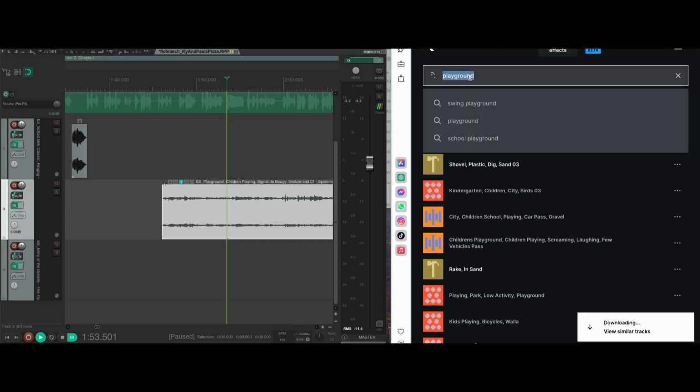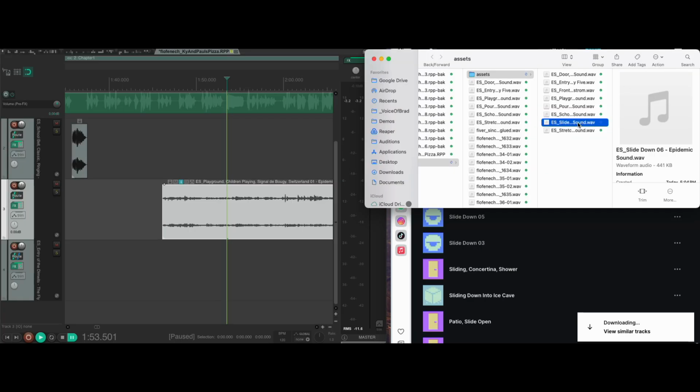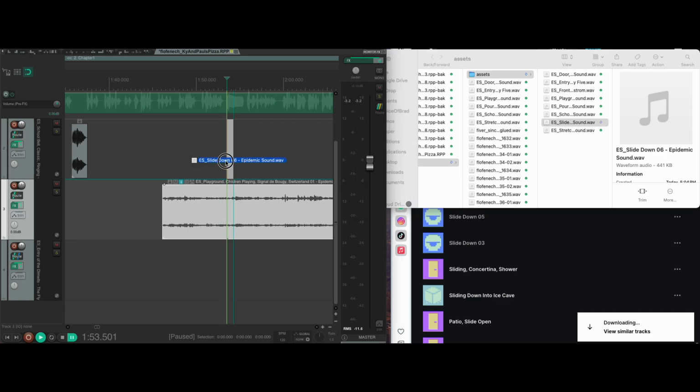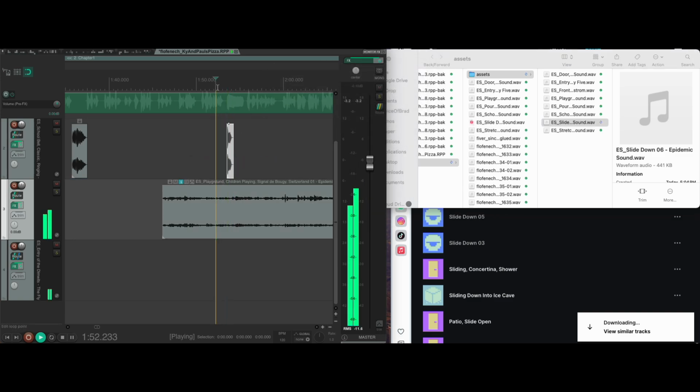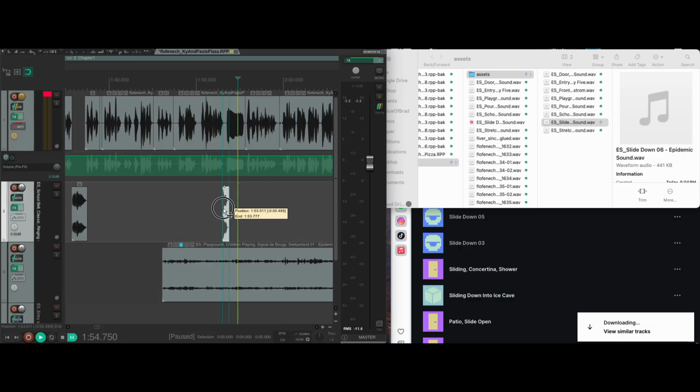Now I usually give each of those three levels, different types of sound, their own layer, their own track. And here I'm adding a slide whistle sound as she's going down a slide. And you'll see this sound effect, right? I'm going to leave a gap for the sound effect, even though the ambient sound is playing while the narration is happening.